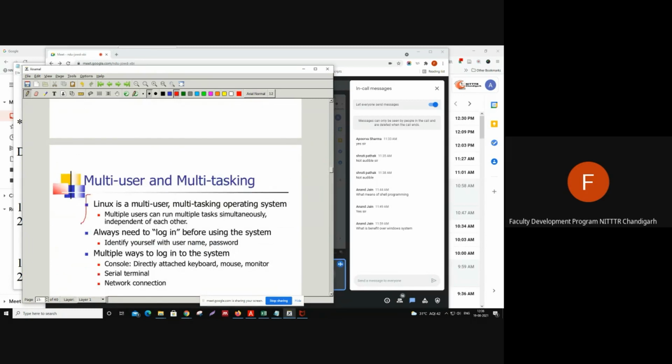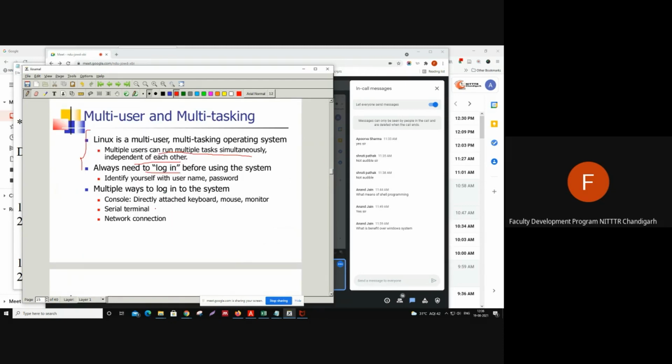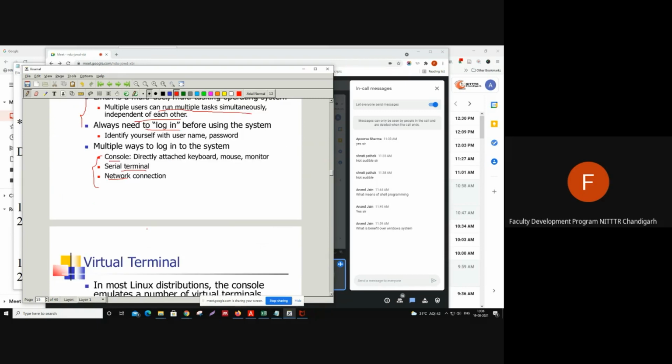So Linux is a multi-user and multitasking system. Multiple users can run multiple tasks simultaneously and independent of each other. There is very good memory management and security management by the kernel, and you can log in by the console, through the network, or through the serial terminal.